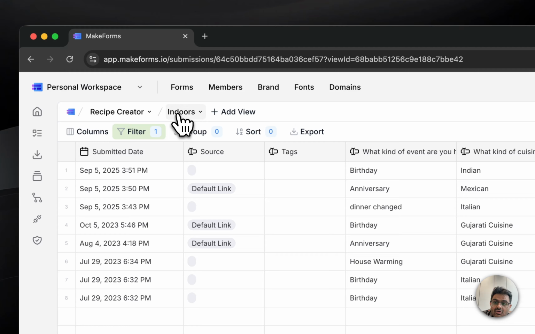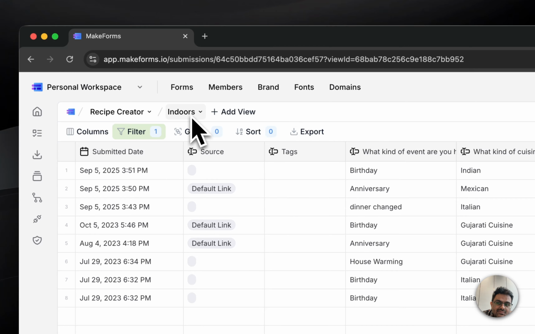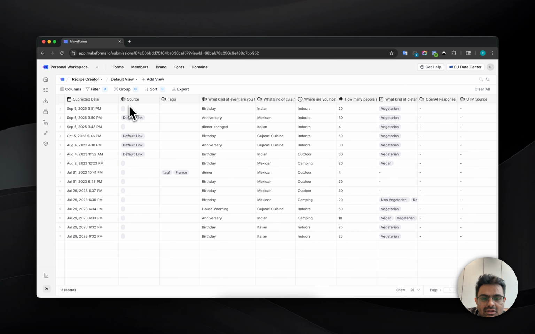Now if you want to ever switch between the views, you can click here and switch between default views. So this is the new thing wherein you can actually load only those details that you want to. Pretty soon we are also going to add a collaboration feature here, so you can decide which particular view should be available to which users, so that way you can restrict the data that you want to share within your company.